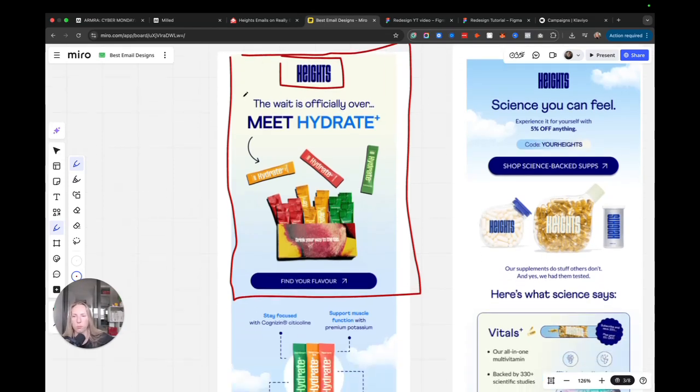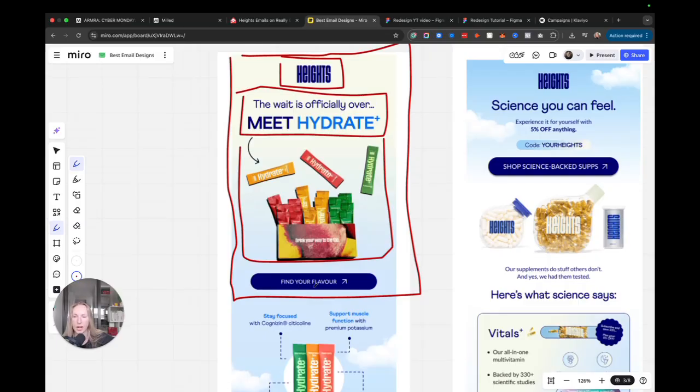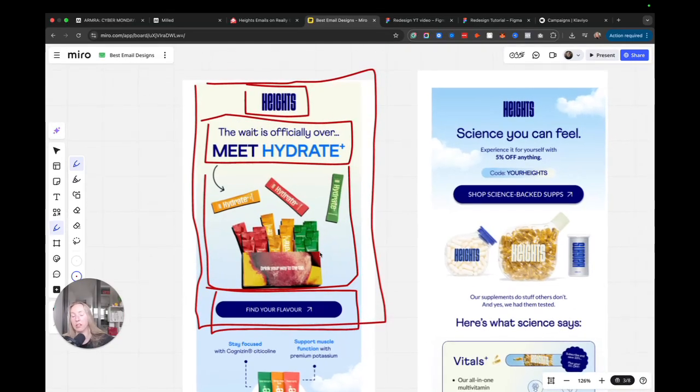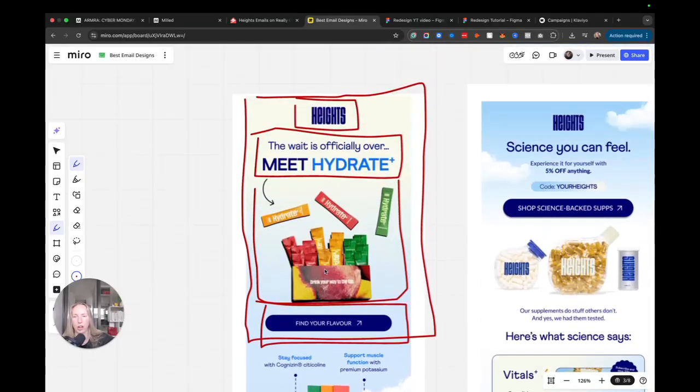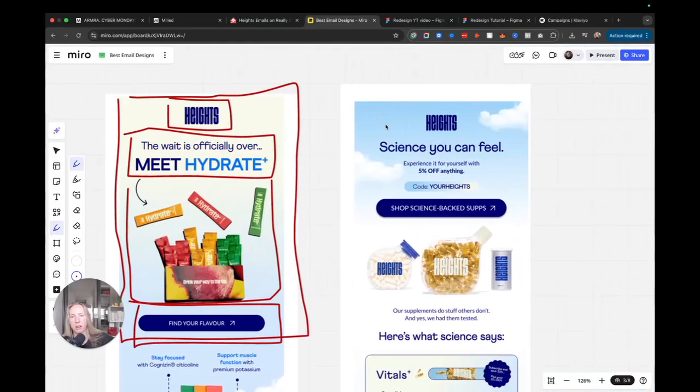So logo, number one. Then they have their headline, number two. Then they have the image, their product image or their main image, number three, and then they have the CTA. So essentially there's a 4-step process, sometimes 5 steps if you want a sub-headline. The way it works is it's logo, then headline, then main image, and then button or CTA. That's the most important thing, and only afterwards do you have the extra information or the infographics. You can see that in email number 2 as well.